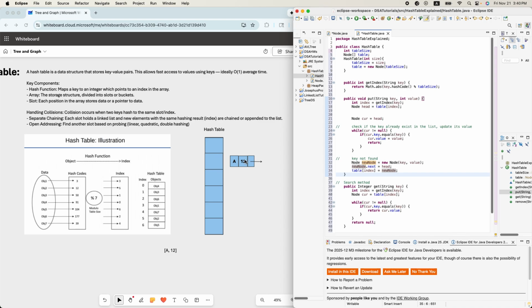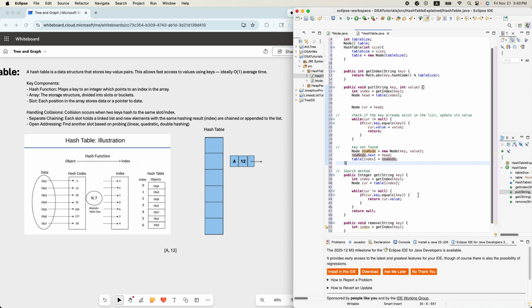And now it is easy for you to search. So here we have the method search. When you search this, how do you search this? The first thing you should know is that you should get the index, because the search was O(1). You get the index using this function. I said index, get index.